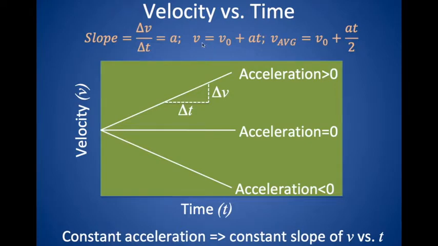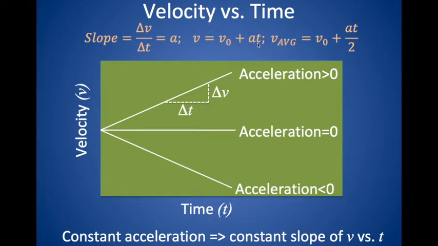Just looking at the equations, if we solve for velocity, we would say there's some initial velocity plus the acceleration times the time interval. You could put delta t there, but I left that out. So the v minus v0 would be your delta v. So the velocity is the initial velocity plus acceleration times the time.